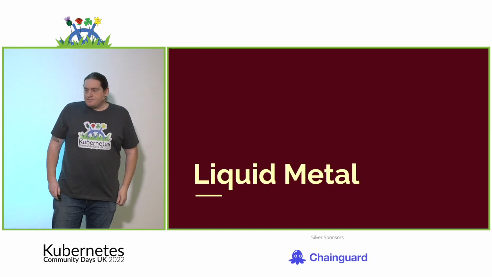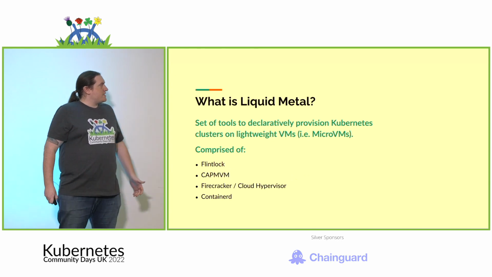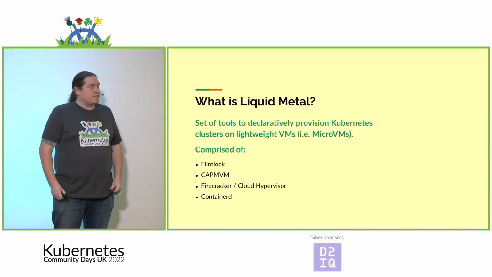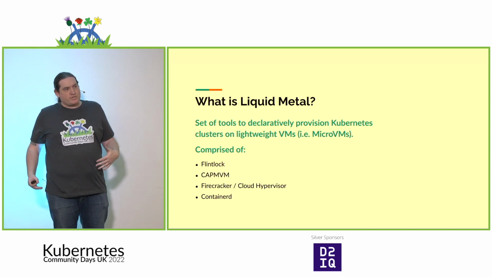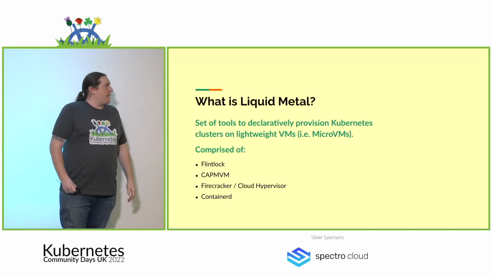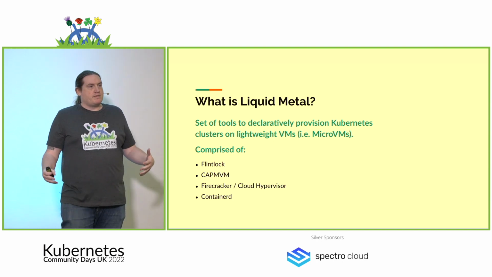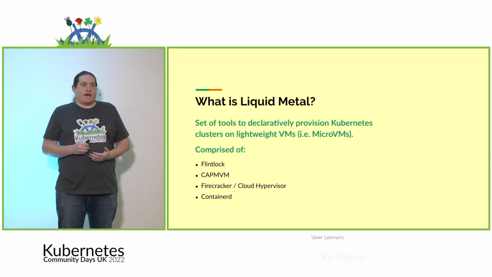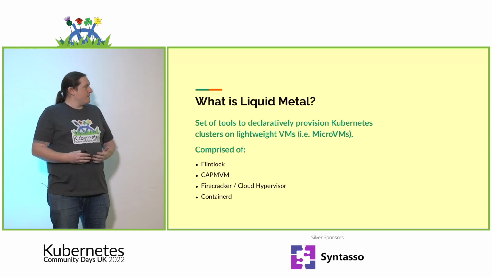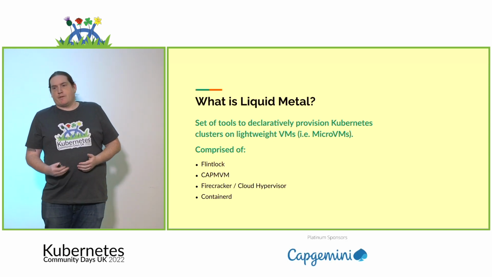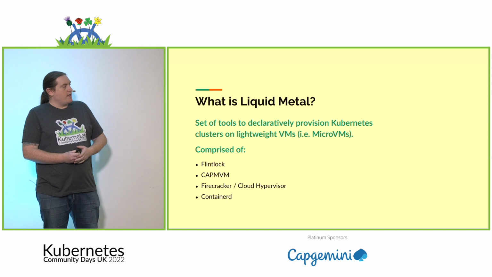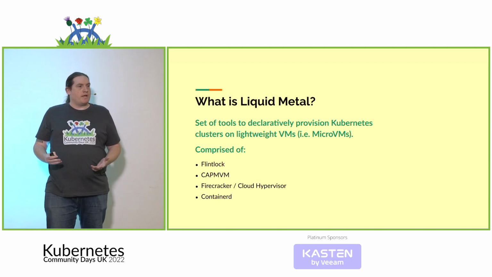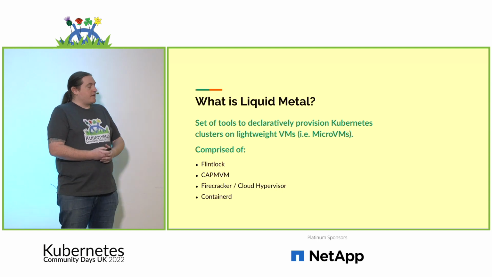So liquid metal. Liquid metal is something that Claudia and I and a couple of others at Weaveworks have been building. It's an entirely open source set of tools, and it's basically the name for these tools that we've been building. It's comprised of Flintlock, which I'll talk about in a second, CapMVM, which is a cluster API provider, Firecracker and or Cloud Hypervisor, which are MicroVM virtual machine monitors, and Containerd.